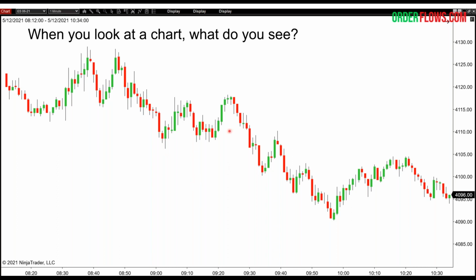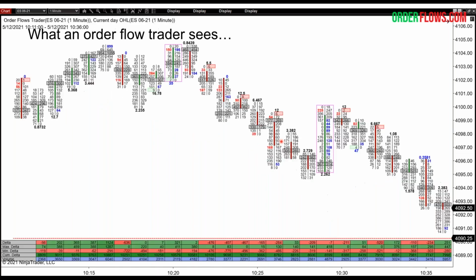or if we're breaking through support, why, what's the aggressive selling look like? Why do some candles have these big wicks, right? Because a lot of traders like to look for these candles with the big wicks, but understanding what happens in those wicks is also going to give you very, very tradable information. Now, this is what an order flow trader sees, right? Someone that's reading the order flow is going to understand why this market started selling off from here, right, at 41.05, right?